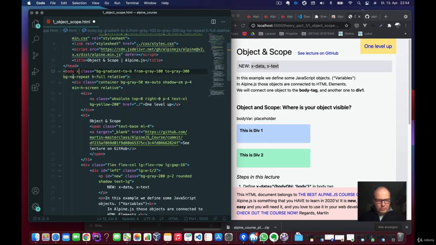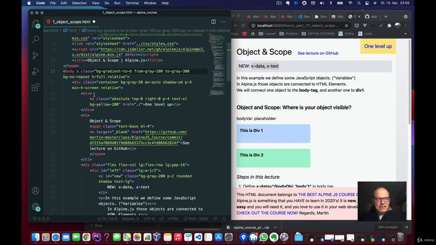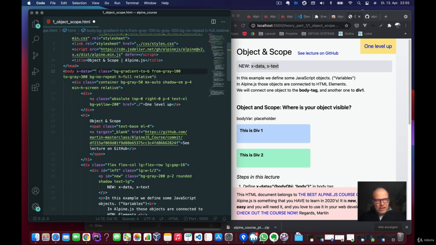Alright, so let's put an x-data here, x minus data, and then I don't even have to type it completely. I just now can hit my tab key on the keyboard and it will autocomplete like this with two double quotes here.